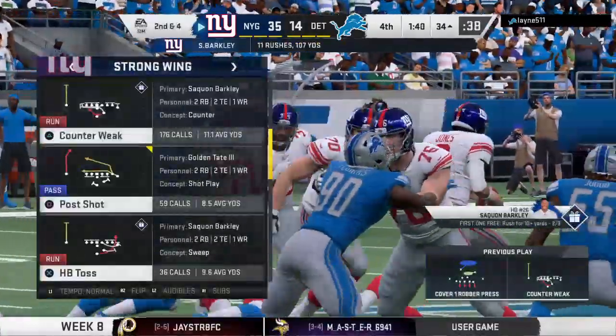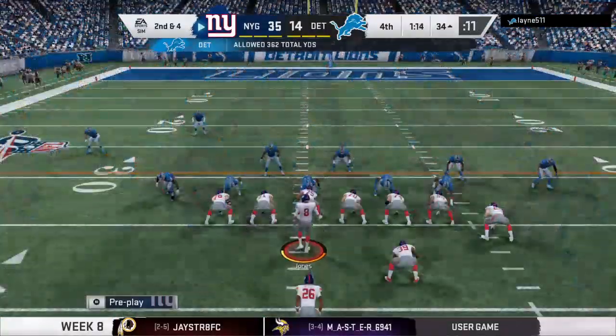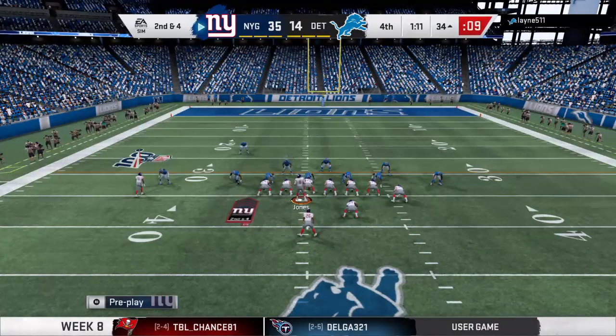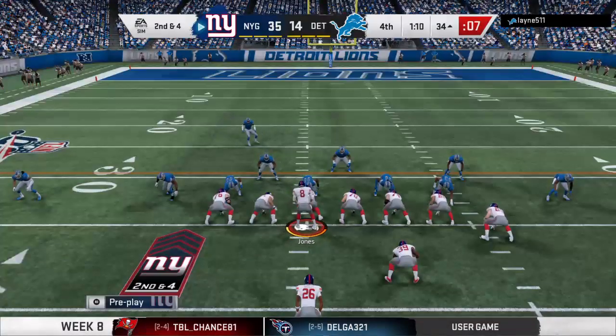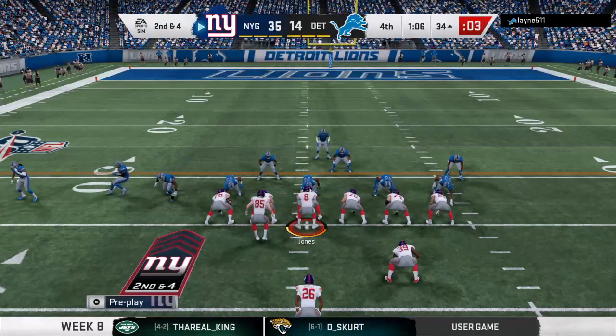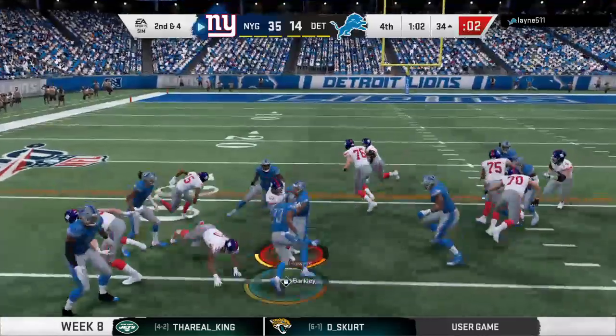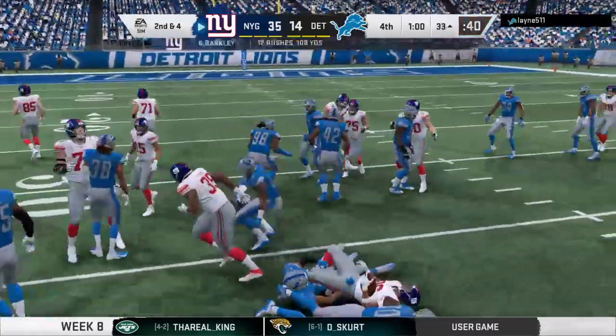And give him 6 yards here as he's stopped near the 35 at the 34. A 6-yard gain brings up 2nd and 4 at the 34-yard line. They'll run it again with Barkley.